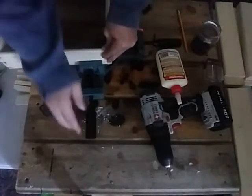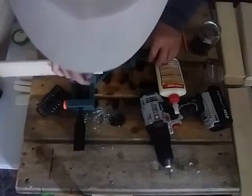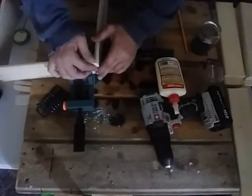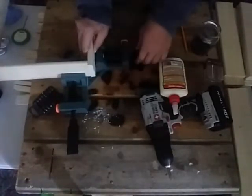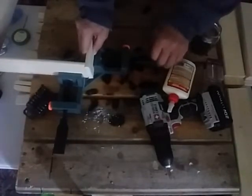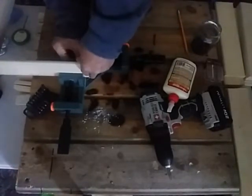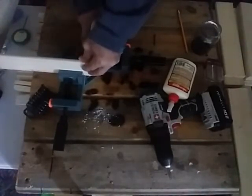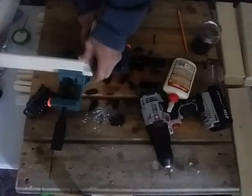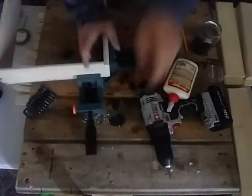So you go ahead and line that up in your vise, or however you're using it to hold it together and make your life simple. Get it in there real good, and make sure we get her as flush as we possibly can. Tighten her all down so she's not going to go anywhere.